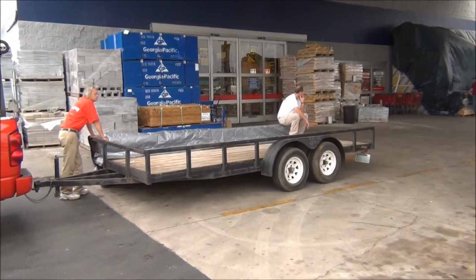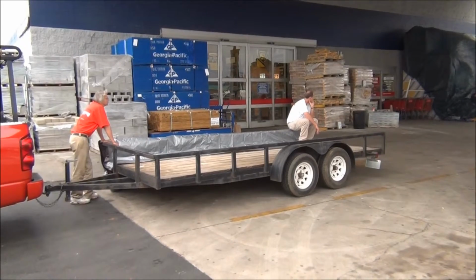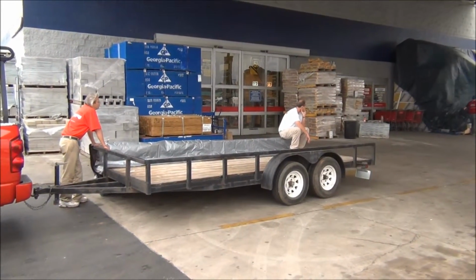All right, we're starting up week two on our flip house. We are now about to load up a whole bunch of sheetrock. Once we get that up, we will be on the move.